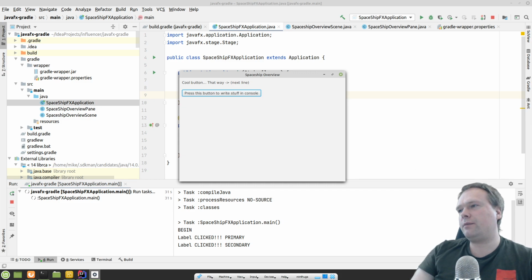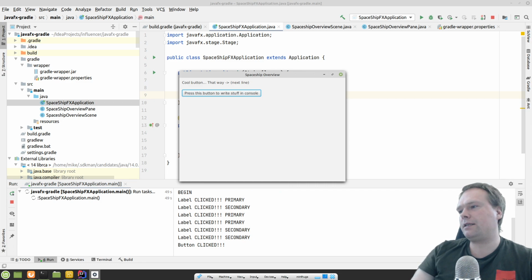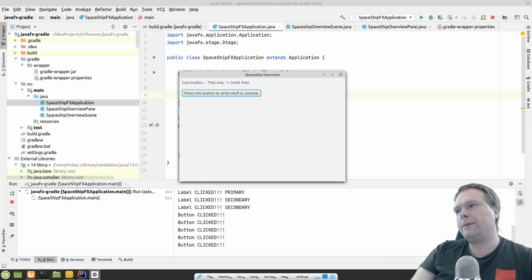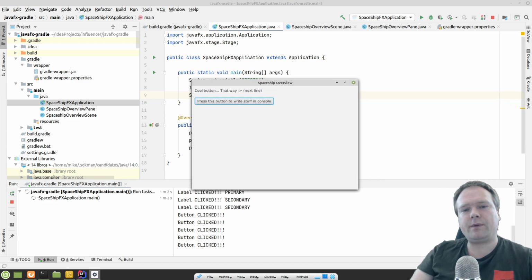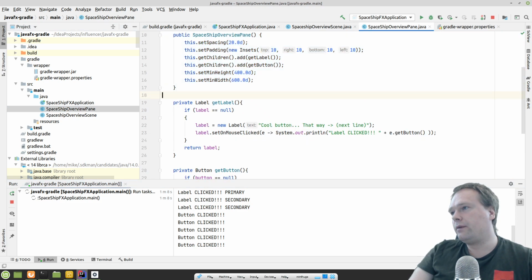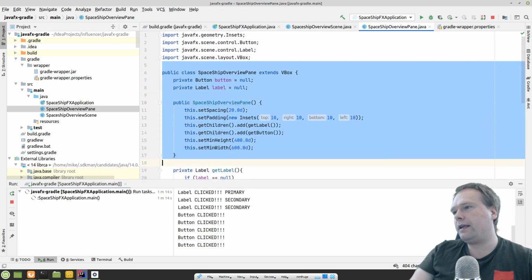Then let me try to press the button. That is the mouse button I was talking about here. So that is the left mouse button, right mouse button, middle mouse button. Nothing happens there. Okay, right, but that's the primary and secondary. And then if I press the button control right there, then I get button clicked, button clicked, button clicked. So the application works. And I think this is what I wanted to go through to begin with, because now you can clone this project yourself, and prepare and start up and have this project up and running yourself. And then we will go into some more details later on about some more advanced paints and layouts also, of course.